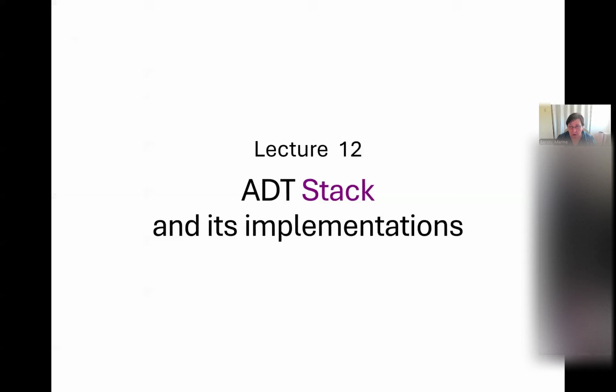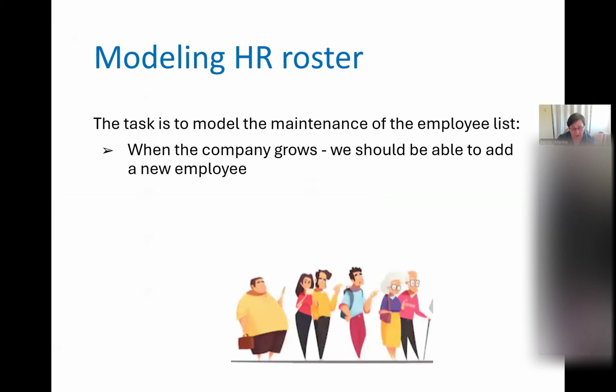Okay. And how can we implement another idea? So we learned how we can implement the abstract idea of a queue in different ways, and now we are going to see how we can implement another idea. So what is this idea? What are we modeling here? Let's say there is a situation when you are asked to create a program to keep track of the employees roster, human resources roster. And let's say that in this particular roster, nobody cares about employees at all, and the only thing we care about is adding and removing them.